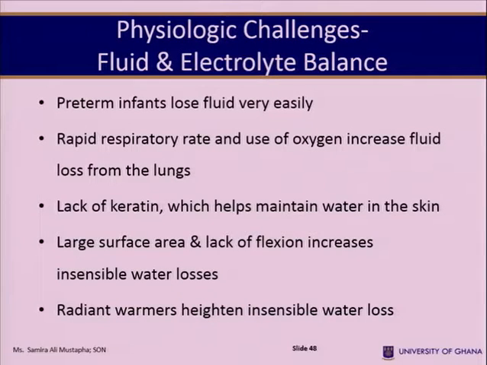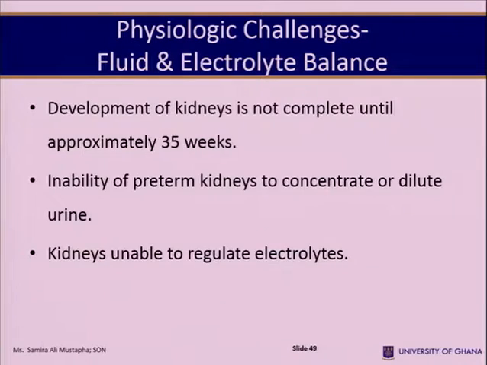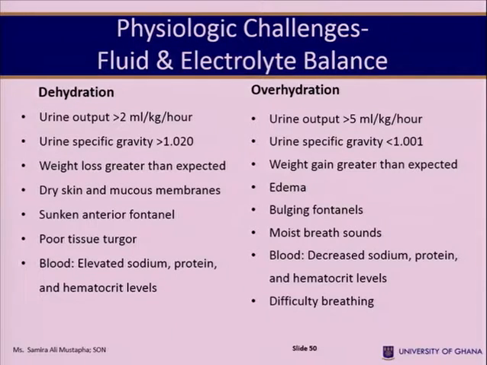Some common problems of the newborn include dehydration. How will you know that the baby is dehydrated? When the baby passes less urine, and the specific gravity of the urine is more than 1.020, and you also see that the skin turgor is lost. That will all tell you that the baby is getting dehydrated.